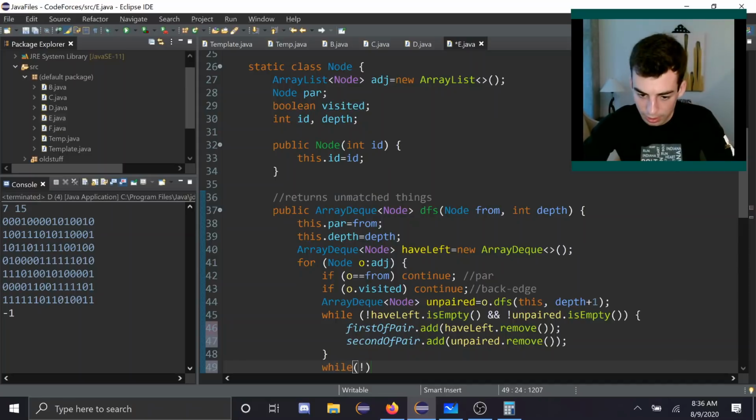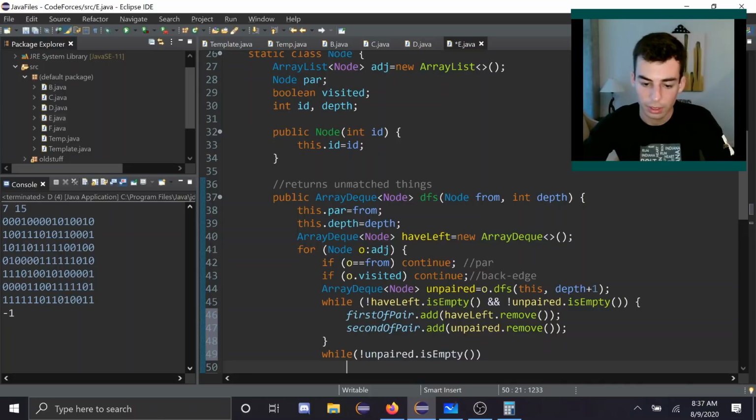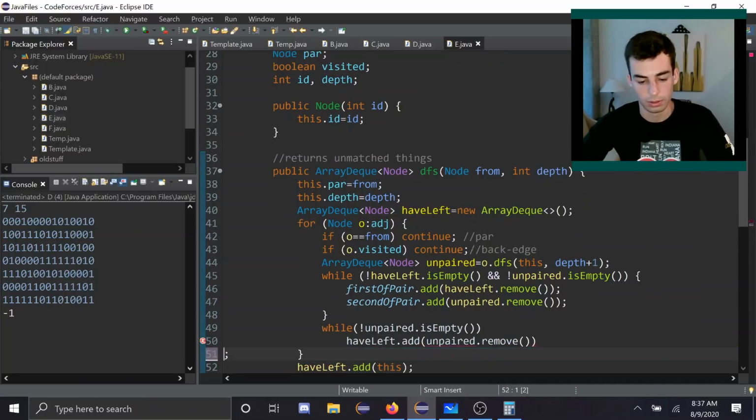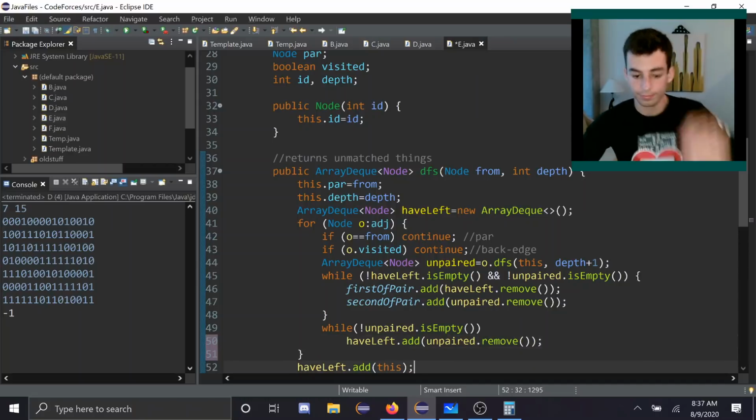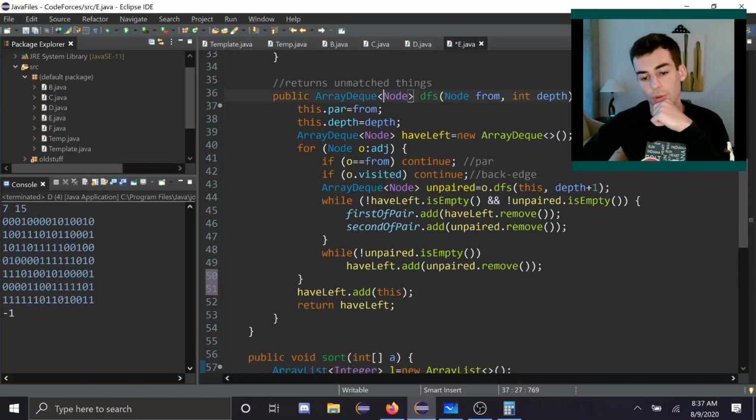Then while not unpaired is empty, then have left dot add unpaired dot remove. Okay, so that will do a bunch of stuff for us.